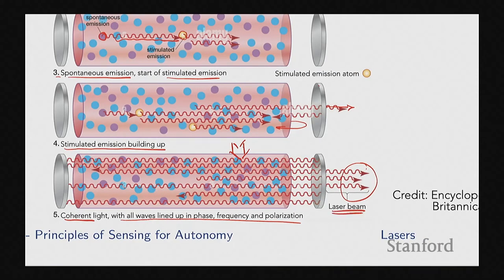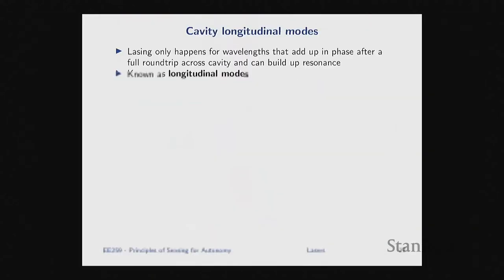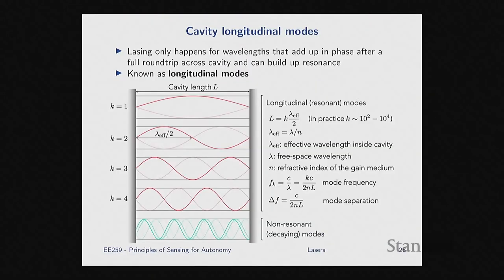Now, one thing to note is that these are waves, right? Photons are waves. So if you have a wave that is traveling back and forth between two mirrors, for it to not interfere and cancel itself out, it needs to add in phase. And what I mean by that, to make it clearer, is if you look at the picture here before looking at the math, here is a two-dimensional picture of the cavity. So these are the two mirrors, mirror one, mirror two. And let's say the cavity has some length L.